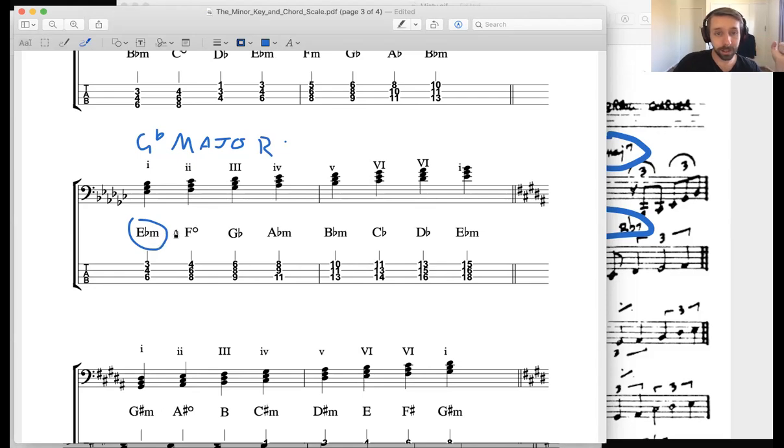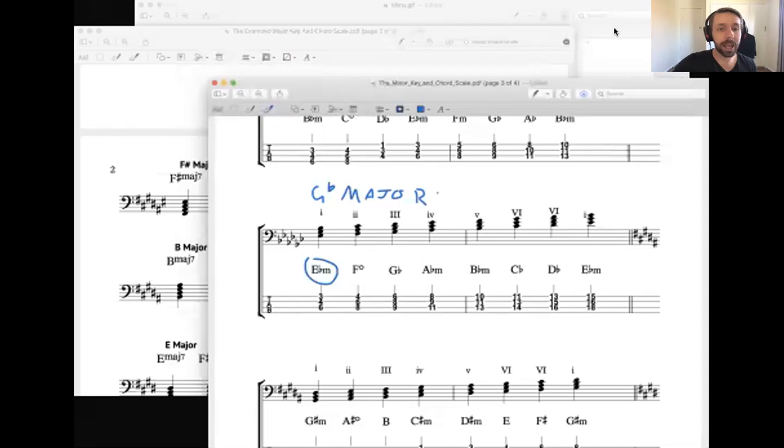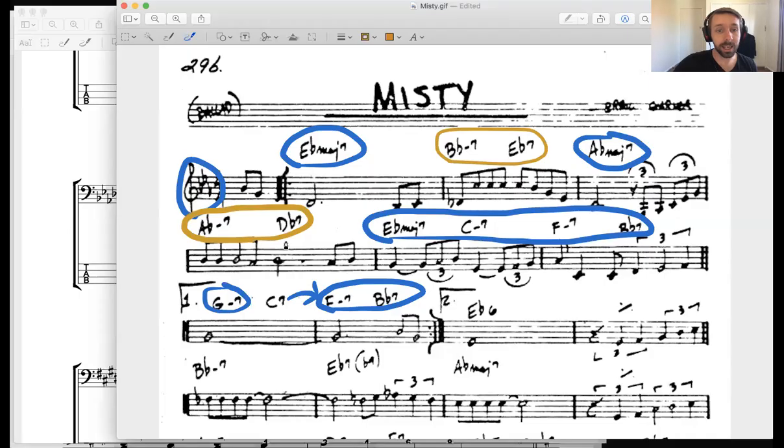They're relative keys. Now, this is where things get a little bit more interesting again, because E flat major and E flat minor share the same root note, and so they're what's known as parallel chords. They share the same root note, but not the same anything else, right? So one's going to be major, one's going to be minor, E flat major and E flat minor. So when we look at this chart here, it's almost like we've temporarily gone into the key of E flat minor just for a tiny little second there, and then we go straight back to the major here.